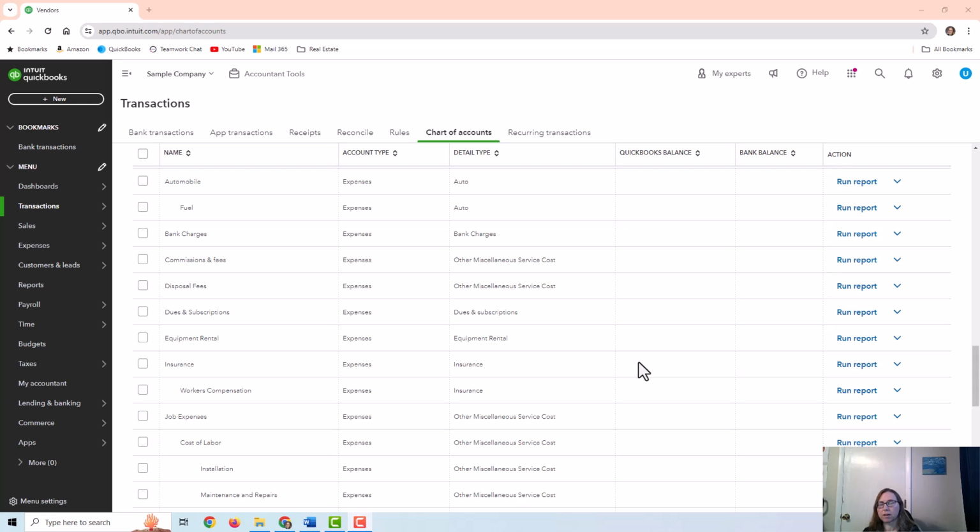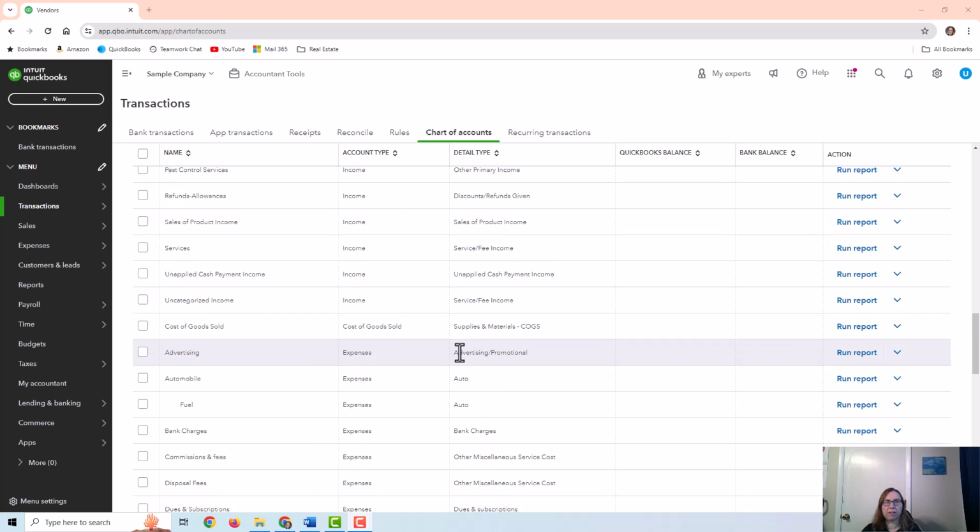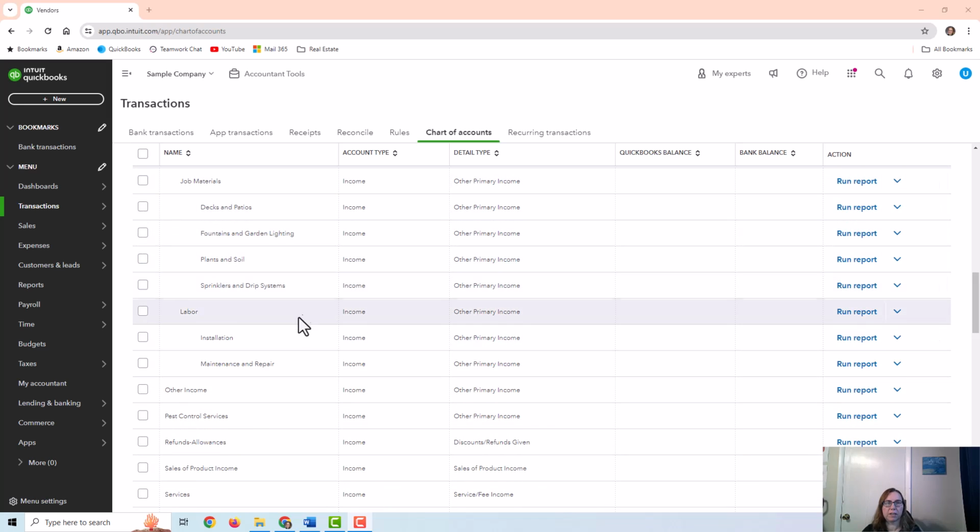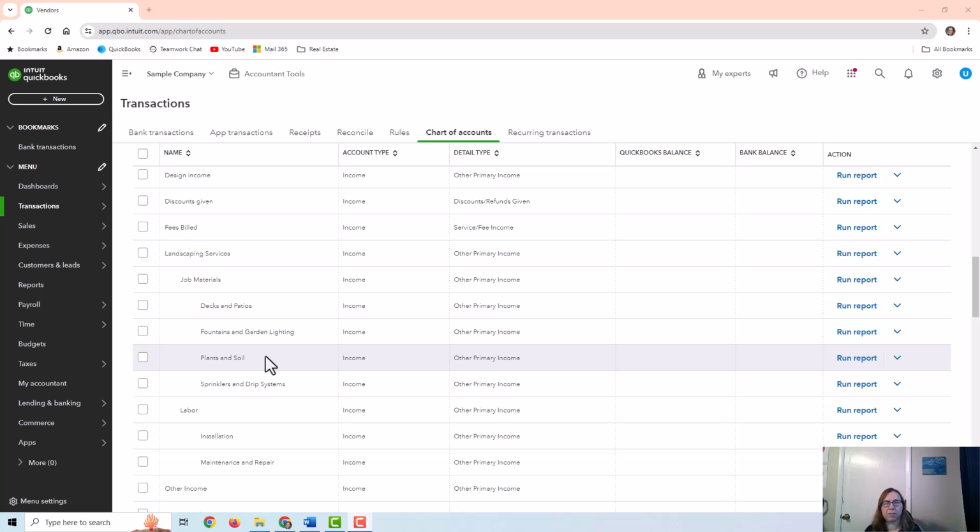This sample company is set up as a landscaping business, and they have a lot of landscaping type accounts in here. So if you're a landscaping company, you might have some similar accounts. If not, you might have completely different accounts. I don't think I've ever seen two companies with the exact same chart of accounts. And there's really no right or wrong way to name your accounts. For example, this company has landscaping services as one of their income accounts, but you could have a lot of different things here. You could just have service income, you could have consulting services, you could have maintenance services. You know, there's so many different variations of account names.